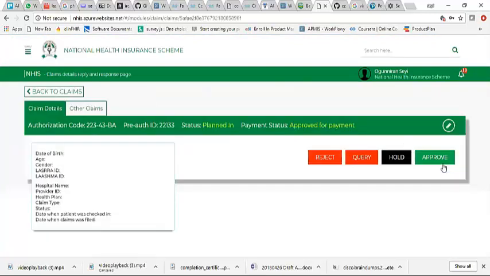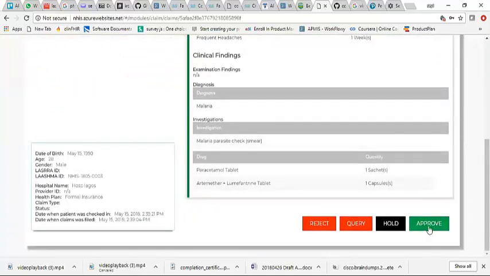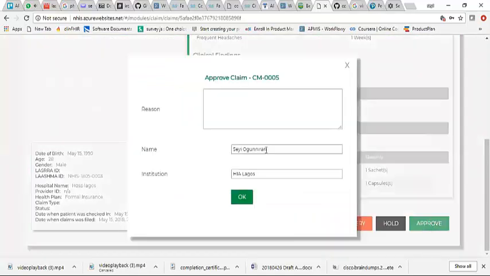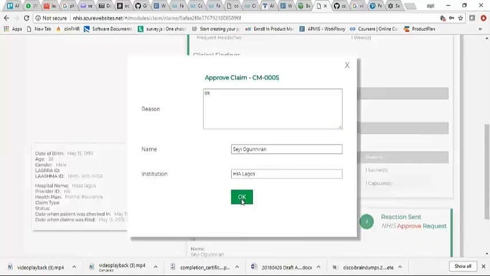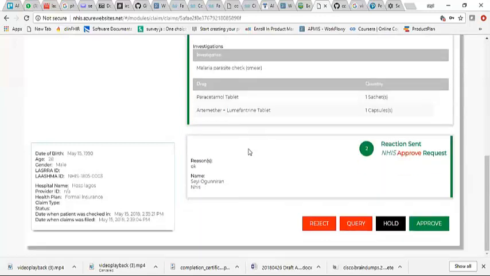This can be opened. We can read through.